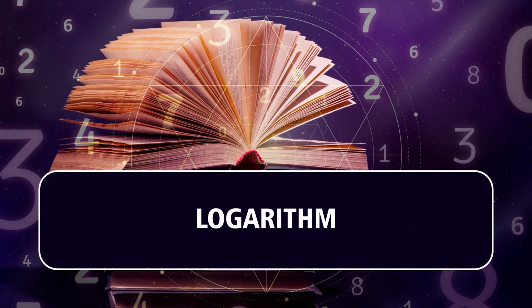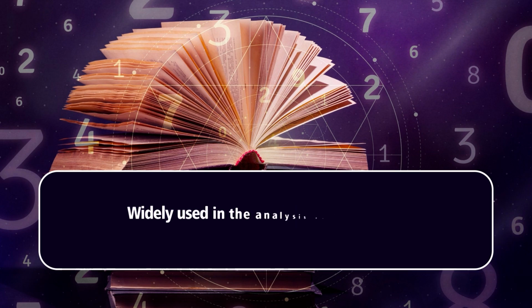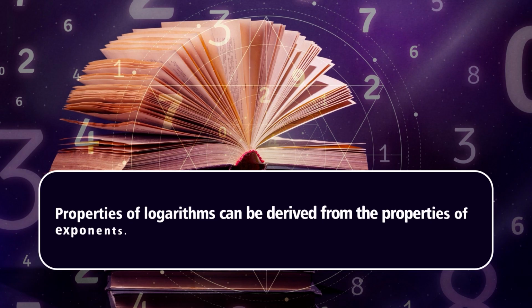The next term which we need to discuss is called the logarithm. Logarithms are widely used in the analysis of algorithms. The properties of logarithms can be derived from the properties of exponents. So if you know exponents, the logarithm is just very similar to it, because it is drawn from the exponent.